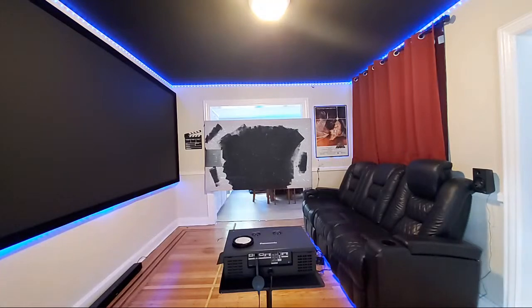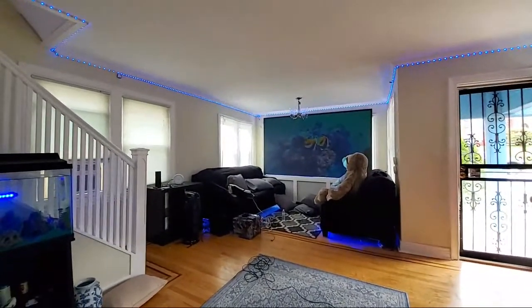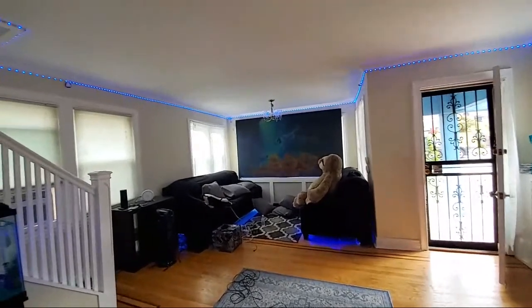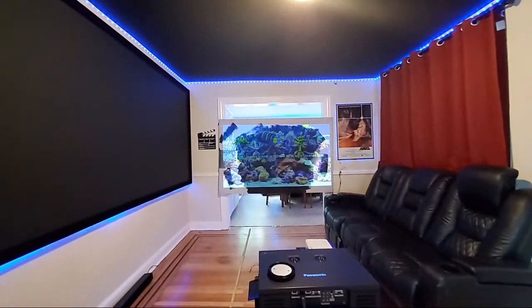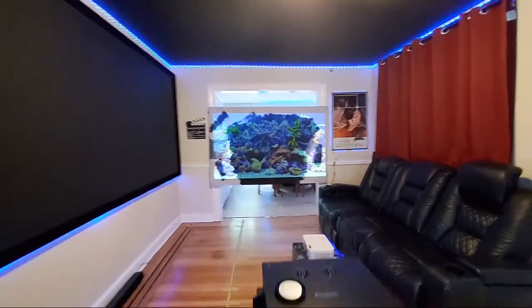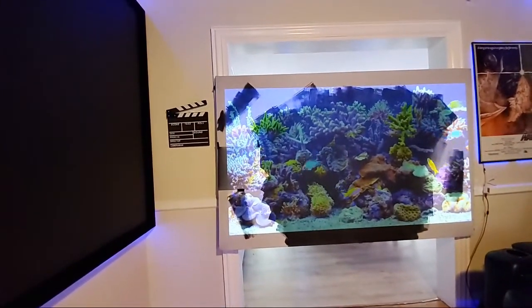Let's see how the other screen's doing over here in the light. It's ricocheting off my sloth. Oh, sorry about that. We're going back and forth with the demonstrations here. All right, so let's see. See anything different?